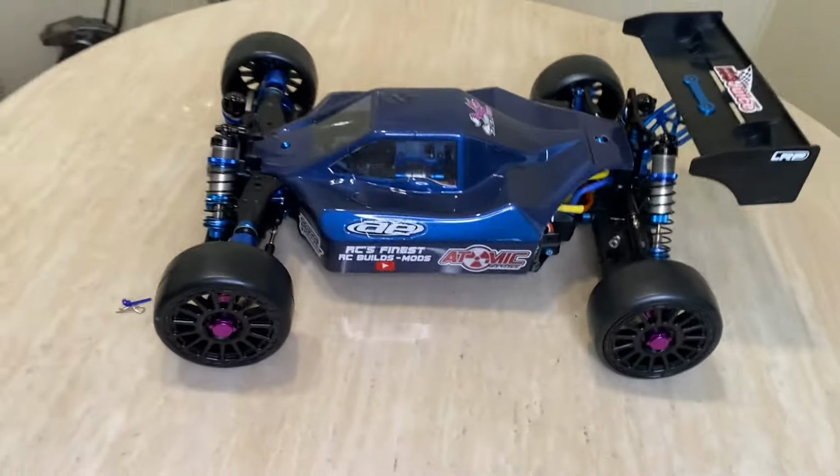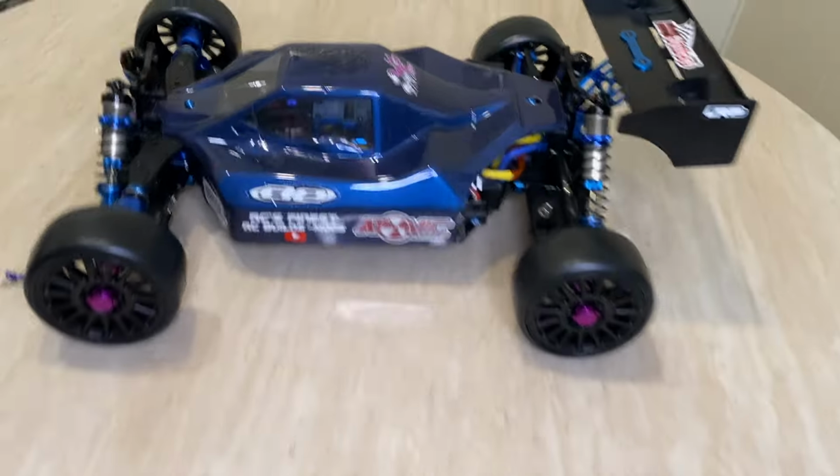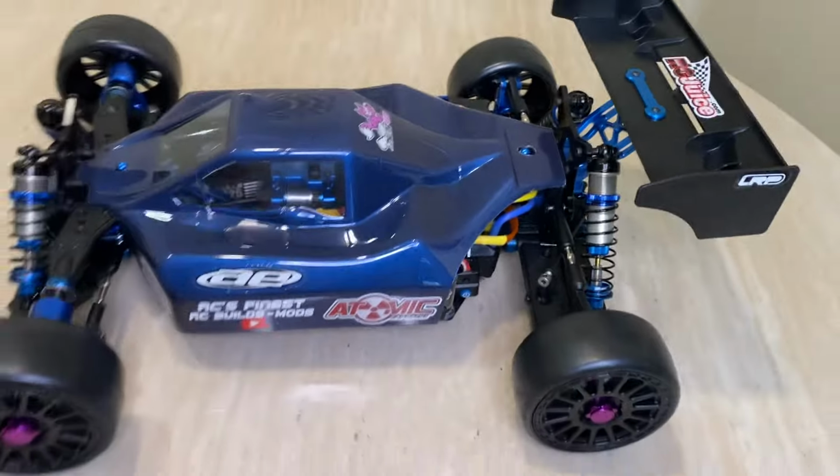But yeah, that's what we did, y'all. Team Associated RC8 B2 came out really nice.